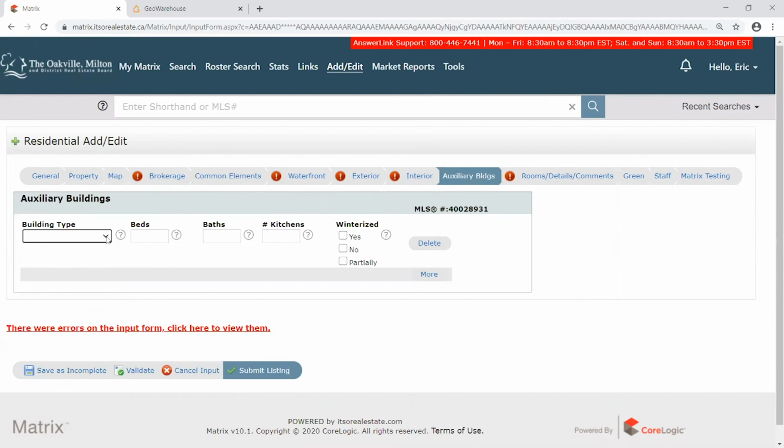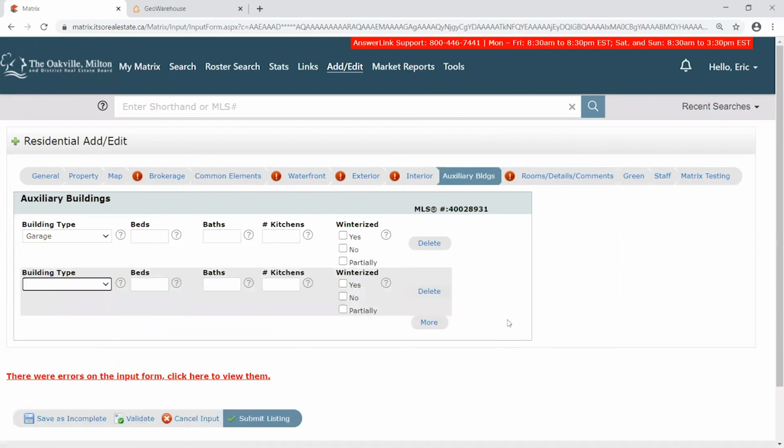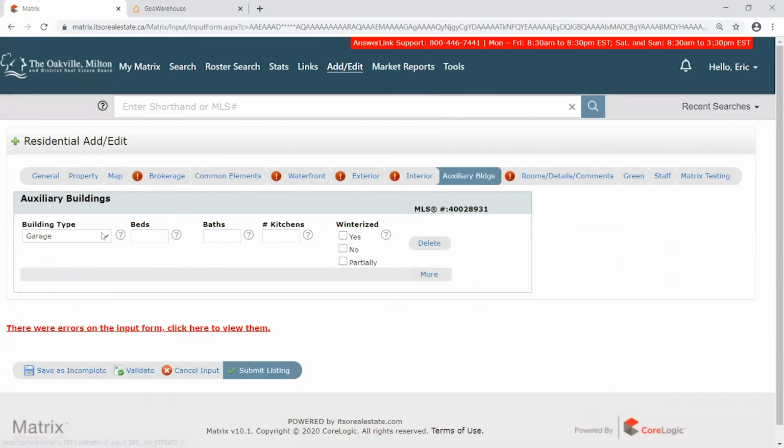You might choose something in this section. Maybe it is just a garage and there isn't a bed and bath or anything like that. Is it winterized? Right? You make the selection and it looks a lot like the room description. If there's more than one, you can add an additional one. Okay. I'm just going to select, put this back to normal.